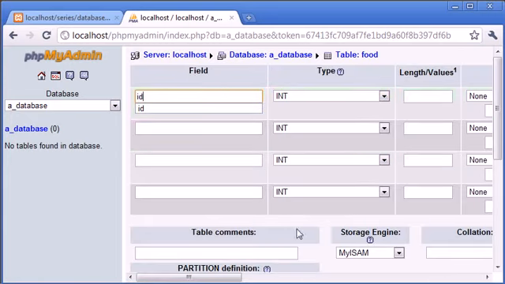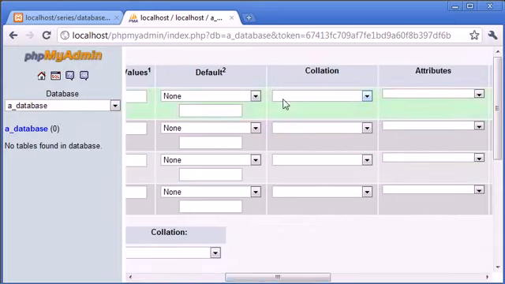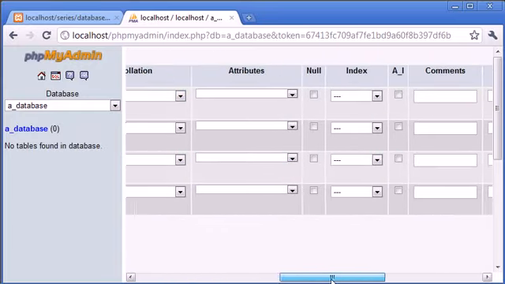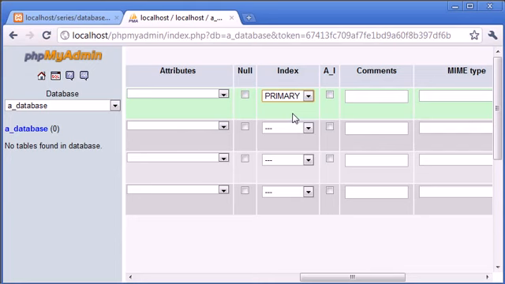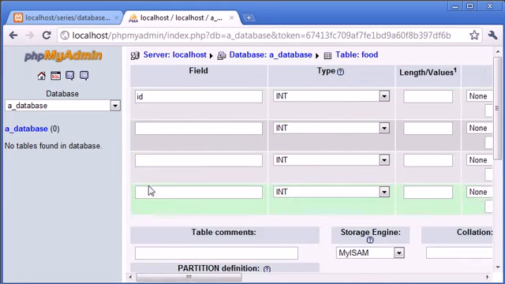ID is going to be int. We're going to have the index as primary because this is unique, and AI, which is auto increment, is going to be yes, so we want this auto incremented. Next is going to be food, then calories, and then I'm going to call this healthy or unhealthy.